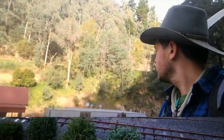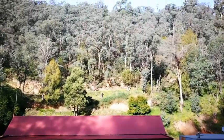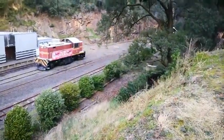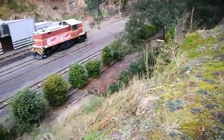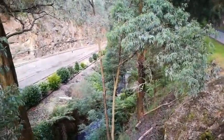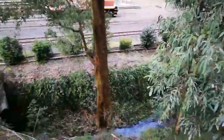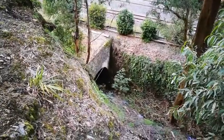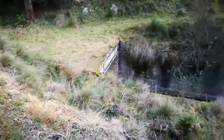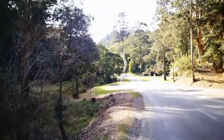So have a look at this one. So they've actually dug the Stringer Creek, which I was walking along, under the railway. So I'm gonna give you a closer up look. So we walked a little bit further, and here's the creek. It goes all along the train line. And here's how they've built it under the track. There you go. 170-year-old ingenuity. And then it pops out on the other side and goes all the way down to Walhalla.